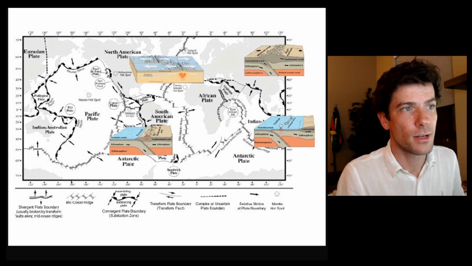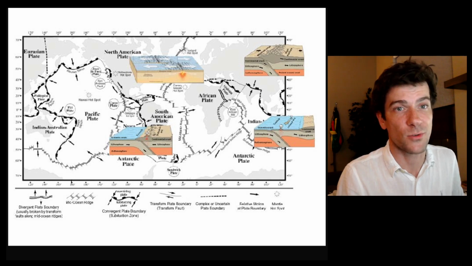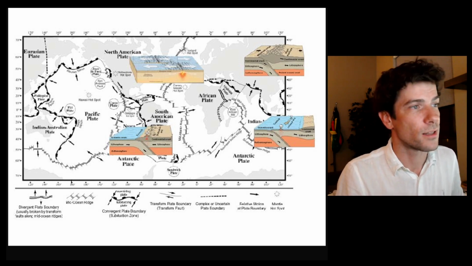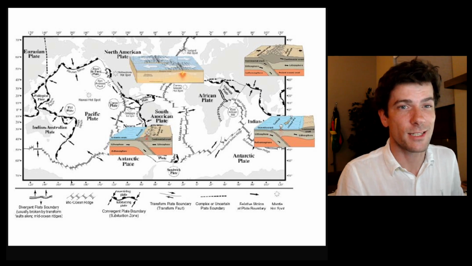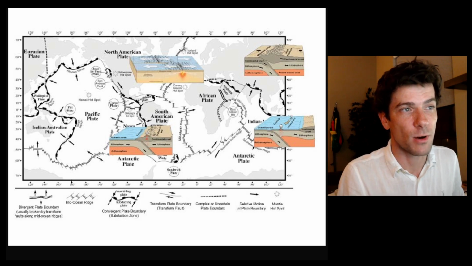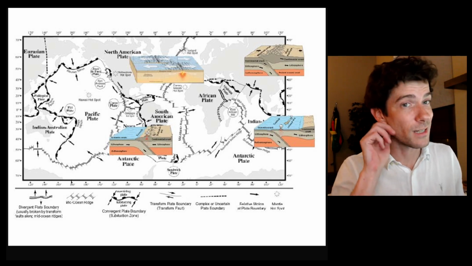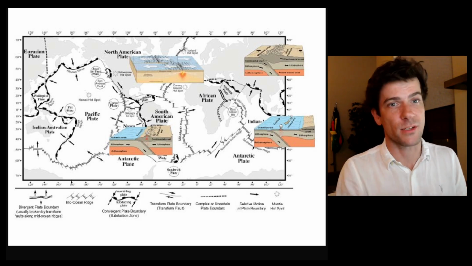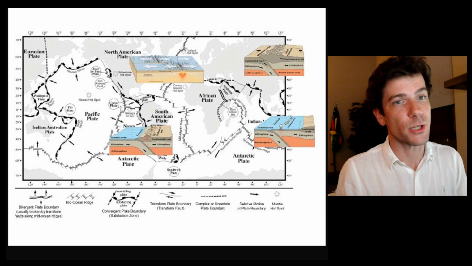Similarly, right here, there's an offset in the East Pacific Rise that has turned into a transform boundary on the west coast of North America, right? The San Andreas fault system. But the San Andreas originated as a transform fault offsetting a mid-ocean ridge. The only difference here is that the mid-ocean ridge itself went through the subduction zone. And so the relative motion and consequence is that this boundary became a long transform boundary. But that's a pretty unique situation.